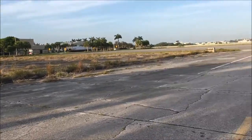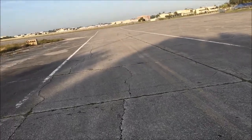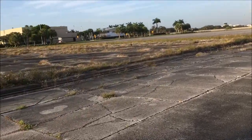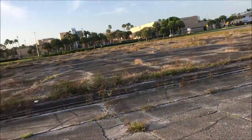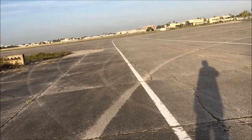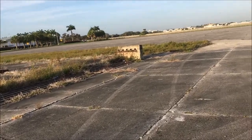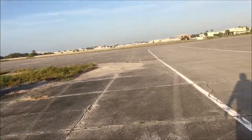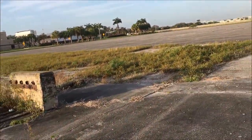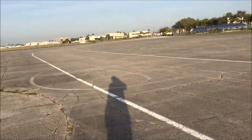The campus used to be, during World War II, an Army airfield. That's before there was an actual Air Force, when it was part of the Army and part of the Navy. Off in that direction over there, they were working on developing radar. So this is kind of an instrumental place historically for the development of radar for the U.S. Armed Forces. Anyways, most of it's the college, Palm Beach State College and FAU in the distance, and the rest of it is the Boca Raton Airport.